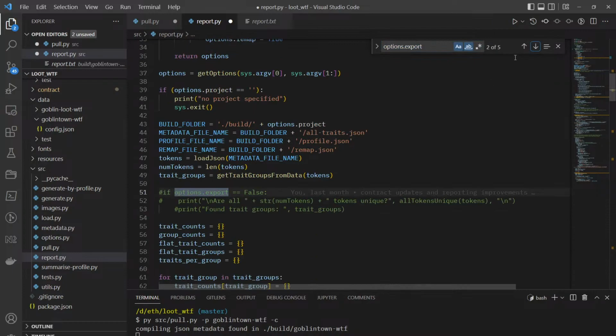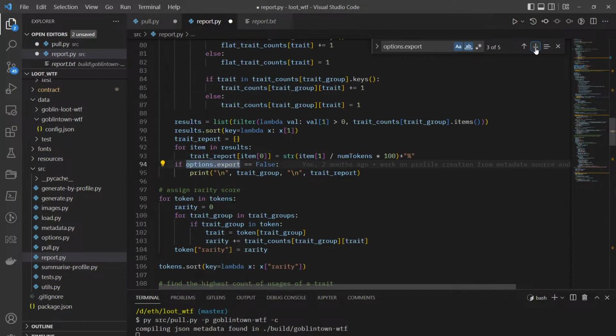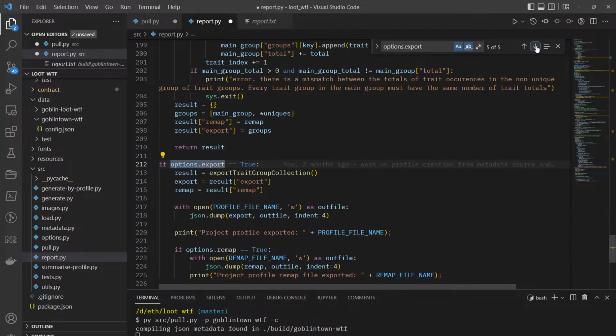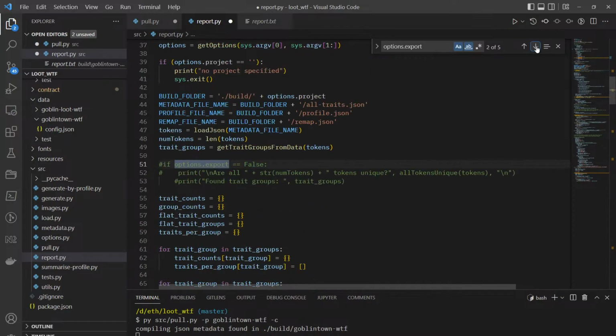That's a little check that I commented out, where I was looking for all tokens that are unique. It was a bit slow and I didn't want it any more, so I took that out. That's saying if it's false, so if we put export, it's not going to be printing all this stuff. It's still going to be processing it. It's a bit of a hacky script, just saying, oh, just don't do this, don't do this, don't do this. I probably should have made a different script, to be honest, to do this.